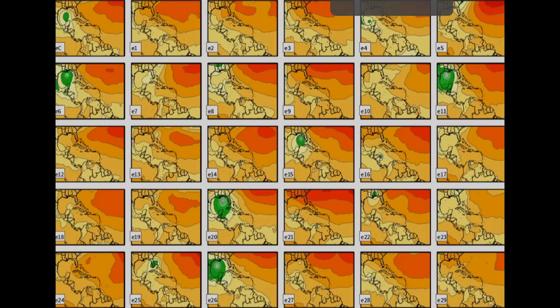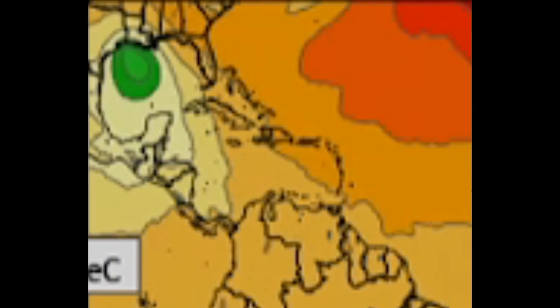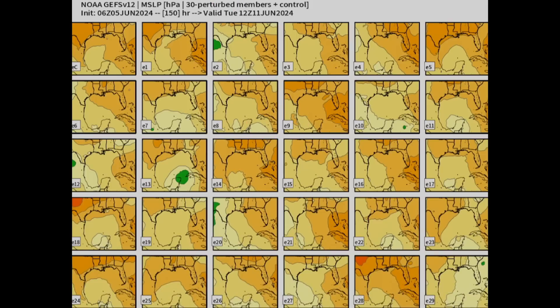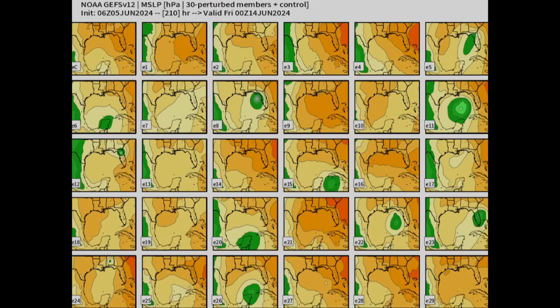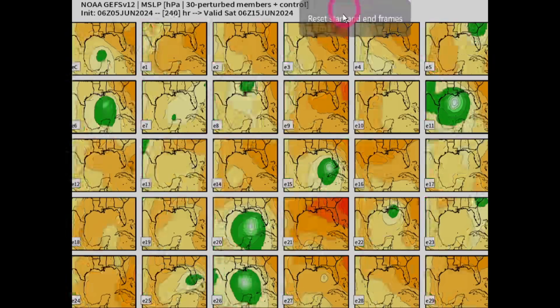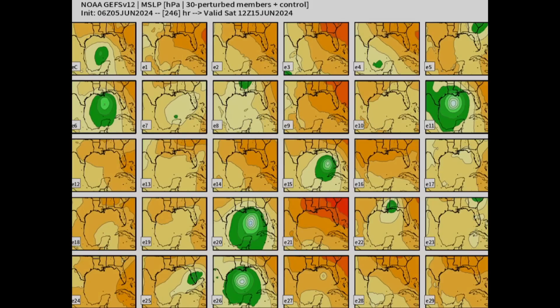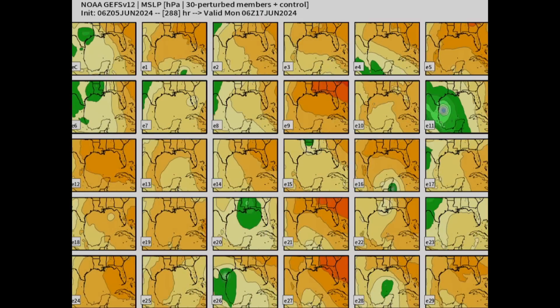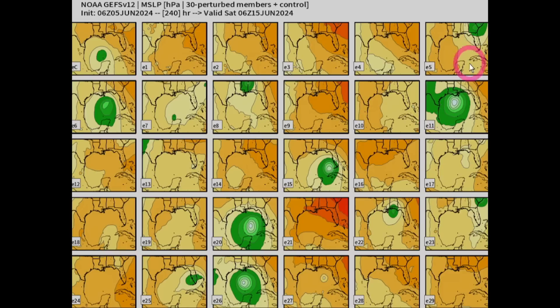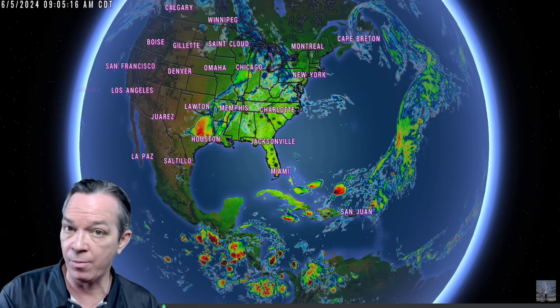We do need to watch this tropical wave. I follow the trends, and when the GFS consistently shows this I always go to the control member — if the control member shows anything I keep my eye on it because usually it's right, maybe showing something weak. Multiple ensembles going toward the 14th show something could form up in the Gulf. I keep you updated — this is 10 days away, nothing is law. The latest run shows about a 40% chance of forming, 60% chance of not — still very concerning. The deeper the trough comes, the more it will suppress this tropical wave and keep it around Yucatan to Bay of Campeche bringing heavy rainfall.